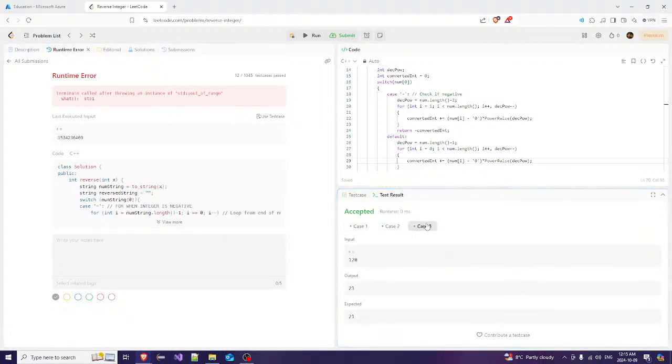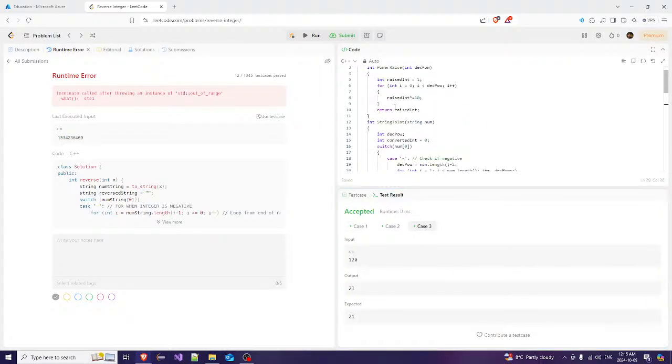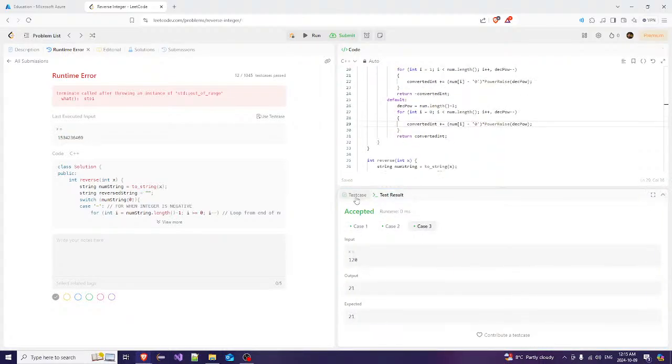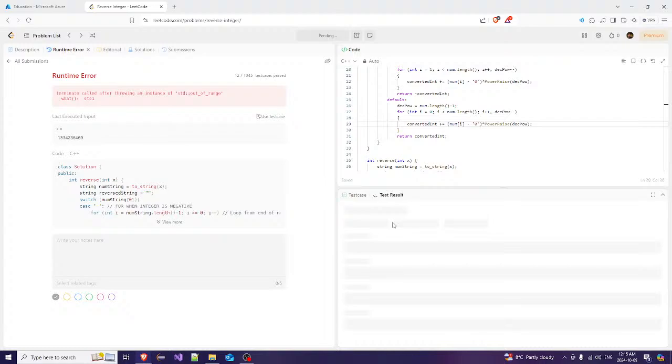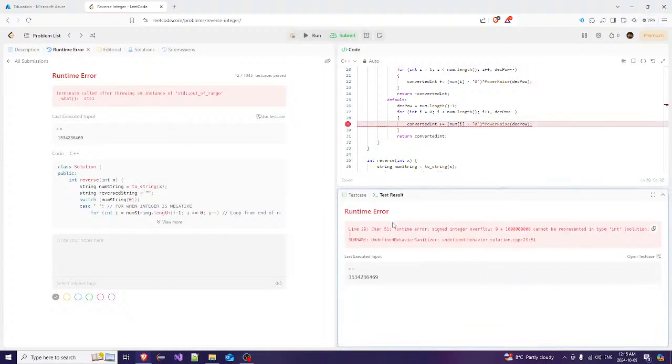Oh, this is zero mess. This is even faster because I made my own, right? They're very well adapted for this. Now let me create my own test case, this time with this. Now, I don't know how I'm going to test for long ints and whatnot. Undefined behavior solution.